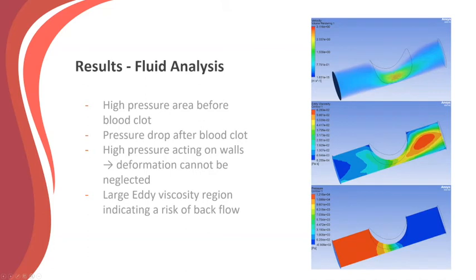That's one. Two, the velocities. Obviously, we have a bottleneck situation here, so the expectation was that the velocity is going to be at its fastest as the pressure is developing, and that pressure gradient is developing. That's two. And then last here is the eddy viscosity. The eddy viscosity showed us quite a bit of interaction that the fluid is having with itself in terms of a fractional phenomenon. And that makes sense with what we read through in the literature, especially with the risk of a backflow that typically happens due to blood clots.